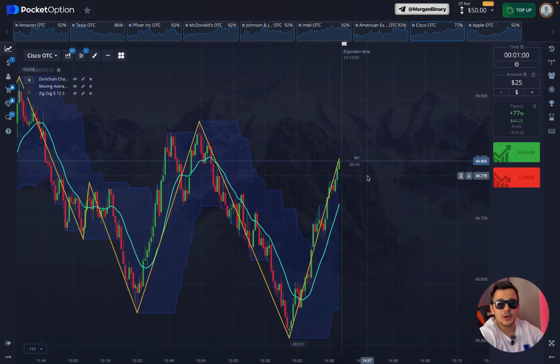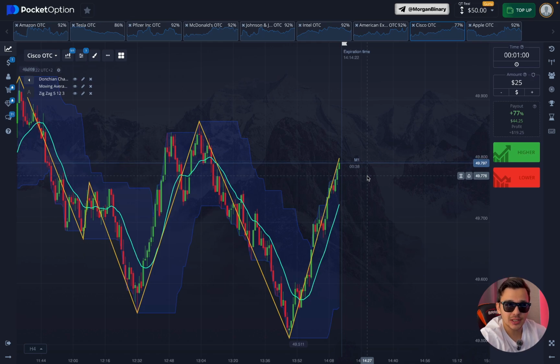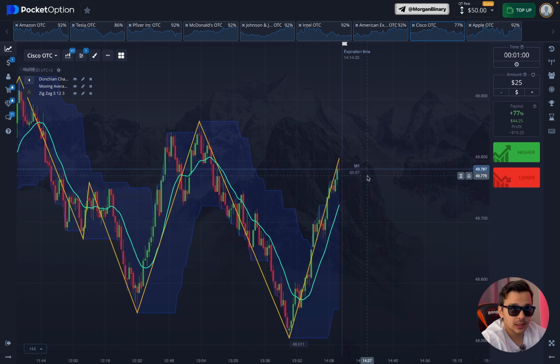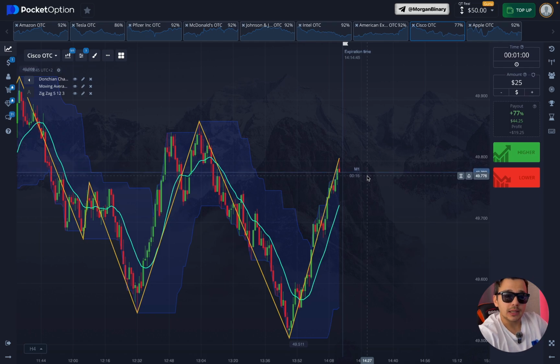Let's make this journey into the world of trading exciting and profitable. So, let's begin today's trading session. I'm trading company stocks, and you can see all the assets with the best movement and payout percentage right in front of you. I have already conducted a detailed analysis of the market for the current time, and today we'll be trading with the following set of indicators that suits the current market conditions.